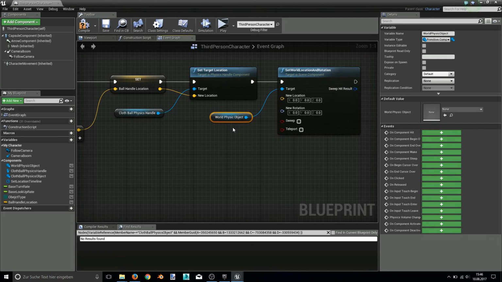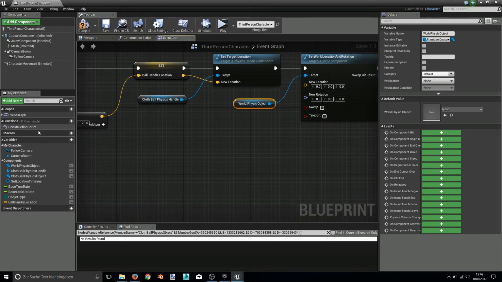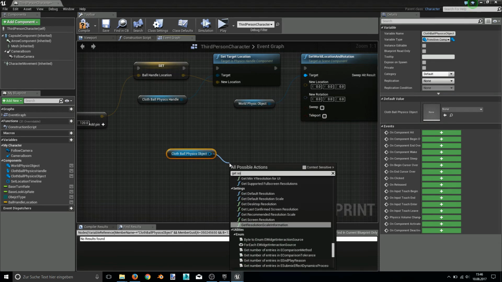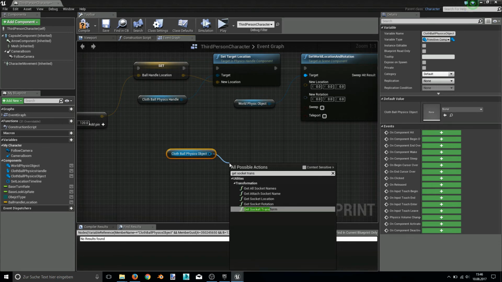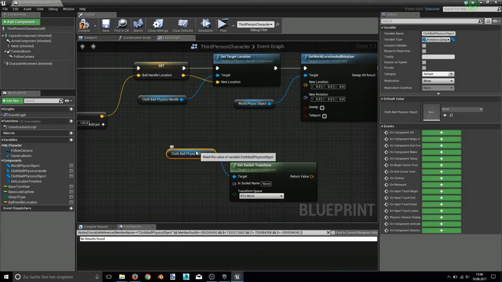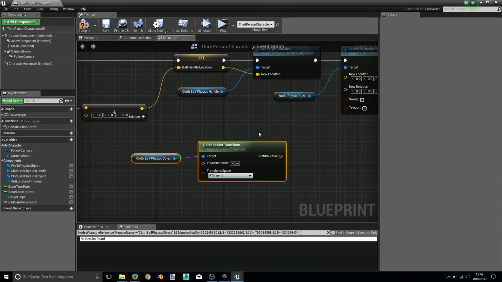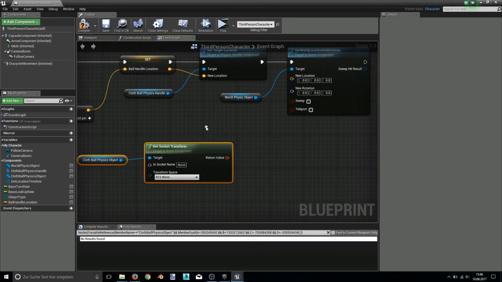To get the location of this, we need to get our cloth ball physics object, and we need to get the socket transform. You also could get the bone transform, but it does not work as intended. So we need to get a socket transform.